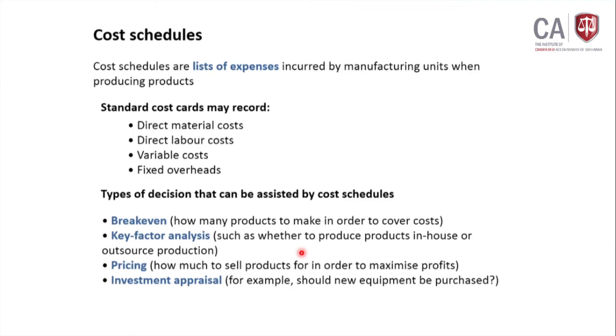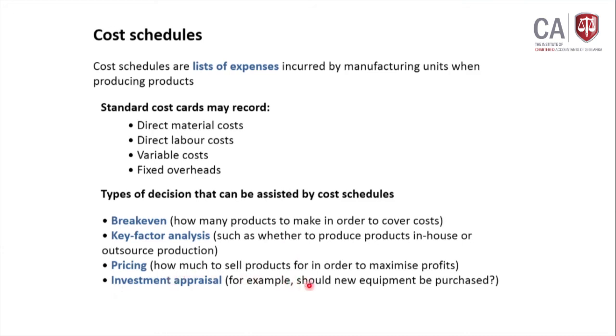There is another company that will produce only the batteries. Their production process is very efficient, and they are the experts on that. They can produce the product and give it to the customer at a very low cost. So why don't we buy that from that supplier? We remove that production line and outsource it. So that key factor analysis can be done by looking at the cost schedules.